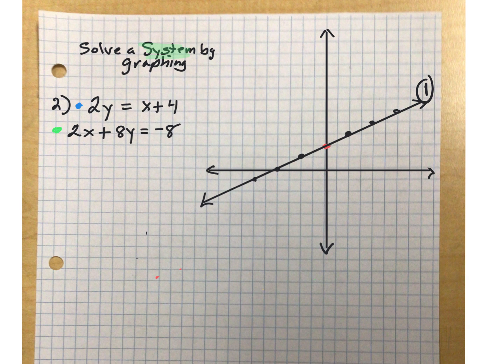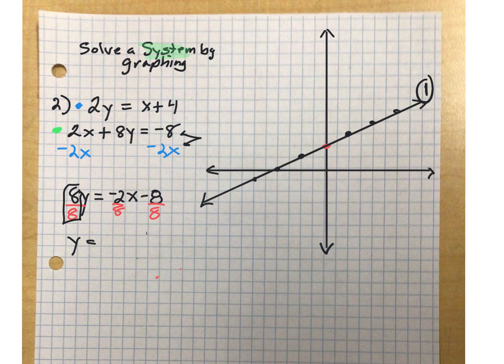I'll call that the green line. We have to get that in slope-intercept form, so remember we have to subtract 2x from both sides. That leaves me 8y equals, and then you can't combine these because they're not like terms. I like to put the x's first and then the constant term, right? And then I have to divide everybody by 8, because 8 divided by 8 gives me 1y, which is what we want.